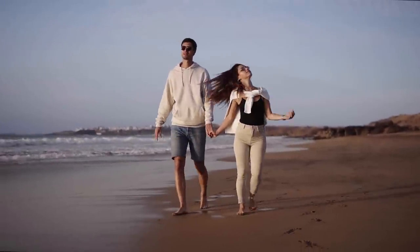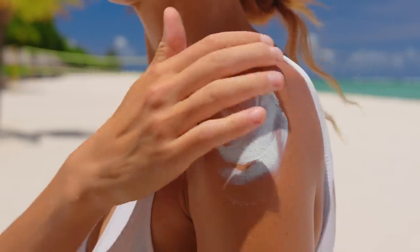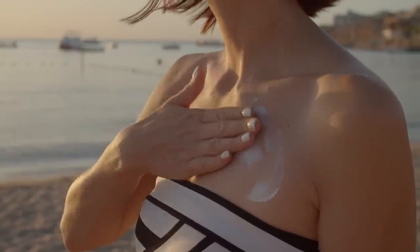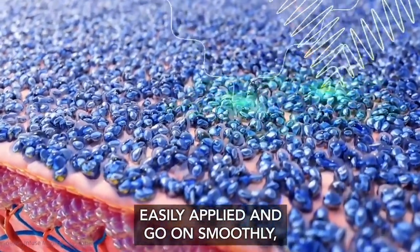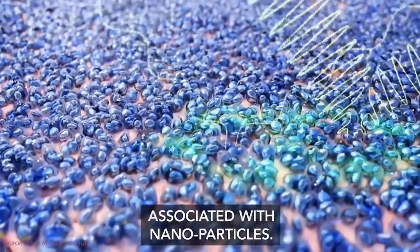Of course, you can wear shirts and pants to protect from the sun, but sunscreen is something you can think of as like the hat version of skincare. A good hat protects you while you're hiking, a good swimsuit protects your body while you're swimming, and a good sunscreen is the cream equivalent of protecting your skin. But vitamin C works on those UV rays as well. Sunscreens literally reflect the sun or try to absorb the sun's energy before it can get to your skin, but inevitably part of that damaging energy does get into the skin.